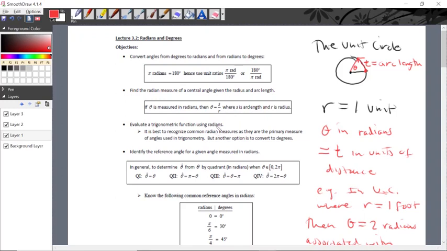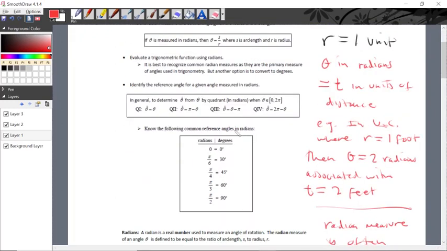But if you're more comfortable with degrees, one option you have for evaluating functions with radians is you can start by converting radians into degrees. For every pi radians, you get 180 degrees. So we can get these unit ratios, which is going to allow us to convert to degrees if we want to. The other option is to start memorizing and focusing on the evaluations of trigonometric functions using radians as the input.